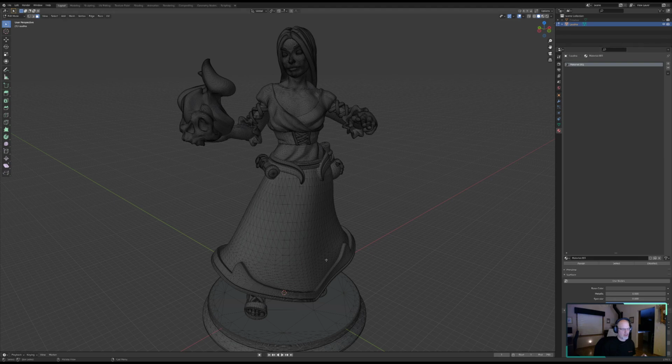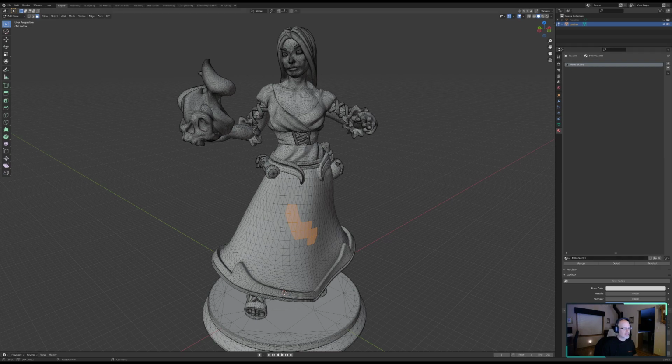I'll show you here in a second. If we go into select mode, you can really see the selection. Whereas if you have a lighter color here, the selection fades a little and it's not quite as easy to see.